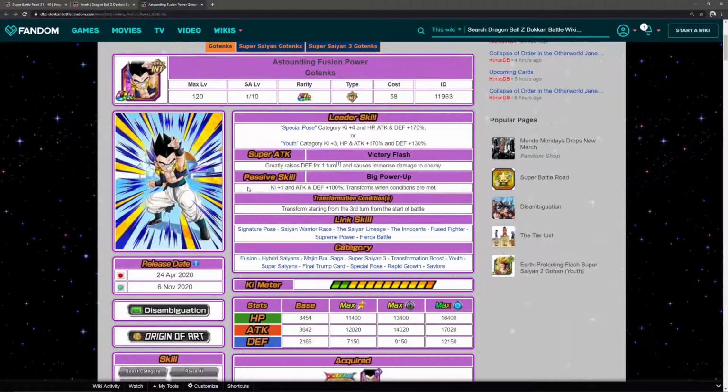So in his base form, he's whatever, he doesn't do much. He just greatly raises his defense, right? So it's 50%. So make sure he's slot 2 or slot 3. He is a preferable floater unit because he doesn't do anything really in his passive. He just exists. That's his passive. Hi, I'm here. And you transform on turn 3.